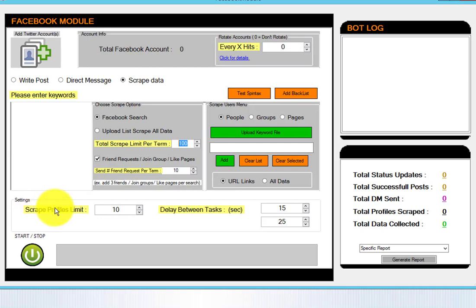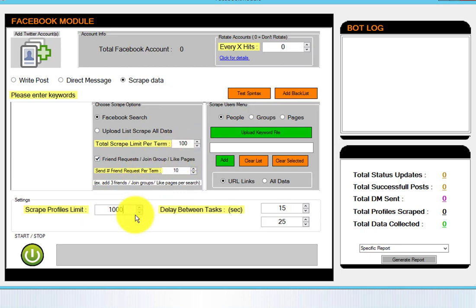This scrape profile limit has to do with the total number that you want scraped. So let's say you want a total scrape limit per keyword. You want 100 results scraped for each keyword that you sent, but you want a total of, excuse me, 1,000 results. So you would write 1,000 in here. So once it hit 1,000 profiles actually scraped or business pages actually scraped, then it would automatically stop for the whole scrape as the limit would be reached. So it's kind of a dual setting there. Hopefully, you guys understand what I'm talking about.